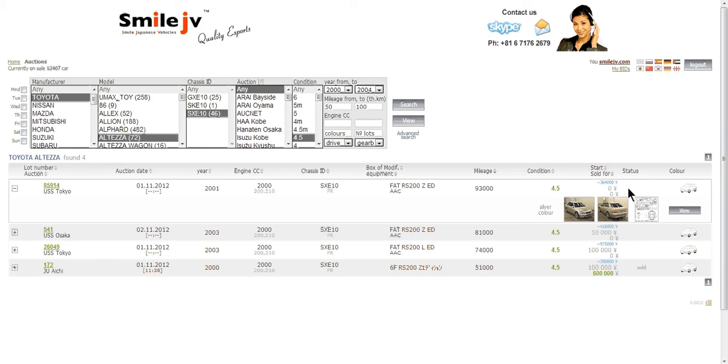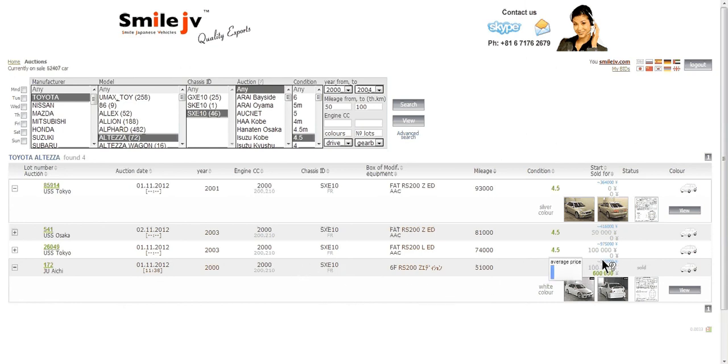The blue number is an average price based on the model code. It's not always accurate because it's based on the model code. For example, this car here sold at 600,000 yen today, yet the computer was only picking up averages for this particular model code. So the computer was saying the average price was 300,000 yen and it sold for 600,000 yen. So it's not always good to look at that. We do need to look more into the car. This one obviously had some special features.